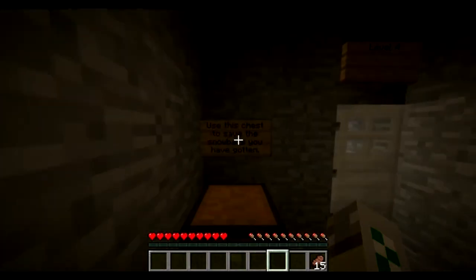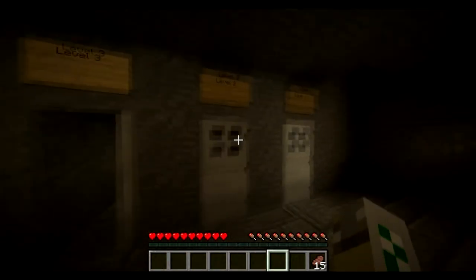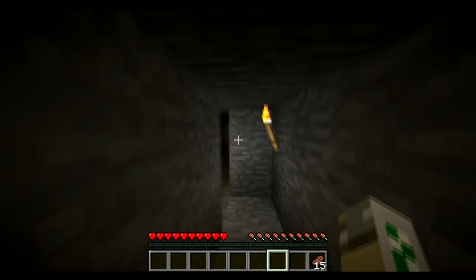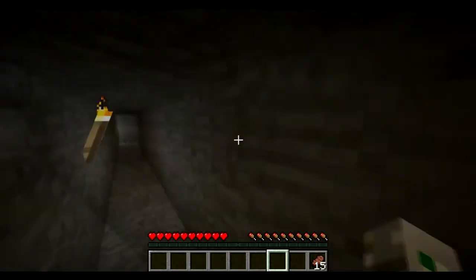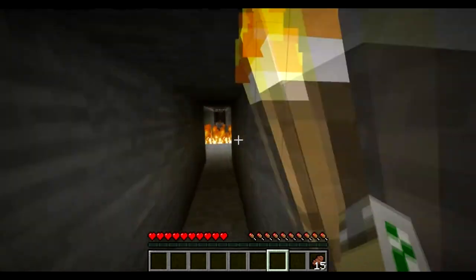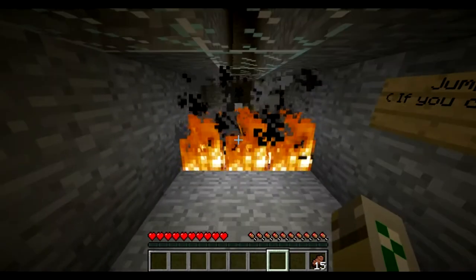Can I use that chest? Is it? Yeah, use this chest to save snowballs. Thought that was what I said. Alright, level 2. Tunnel of Doom. Let's hope it's called the Tunnel of Doom, because that's an awesome name. It's jump if you dare.